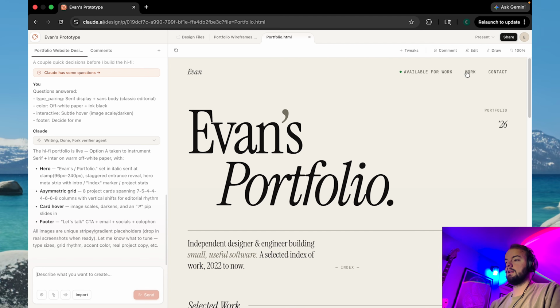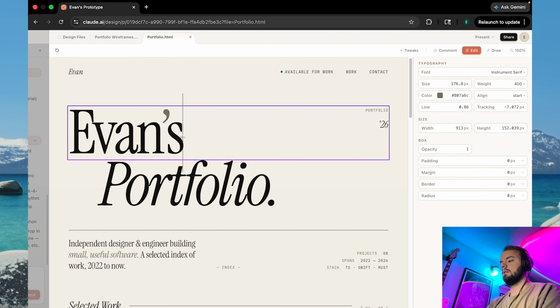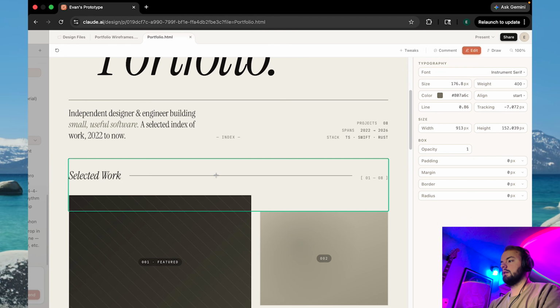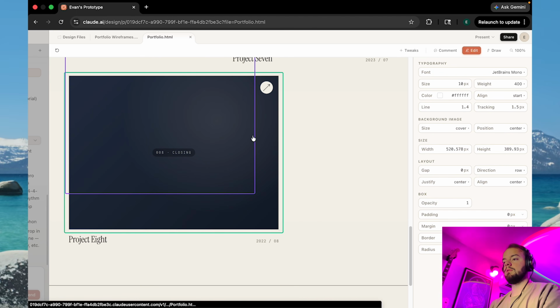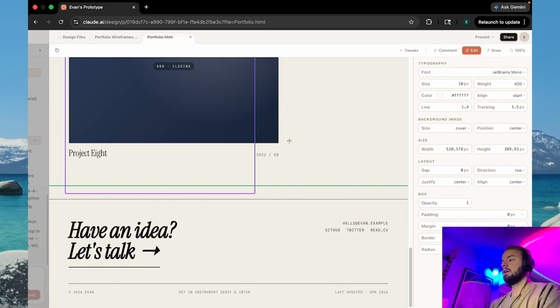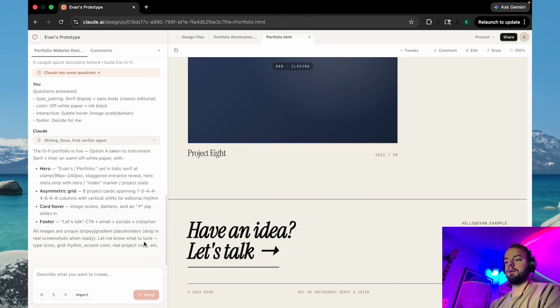There's an edit button here, and this is actually pretty cool. You can go straight in and edit the text like so, okay? And you can edit the images as well, change all the styles and the colors and the padding and the width. So this allows you a lot of manual override of Claude's outputs. But keep in mind, when you're using edit mode, all it does is track your edits and put them in a prompt for Claude Design to then make those edits.